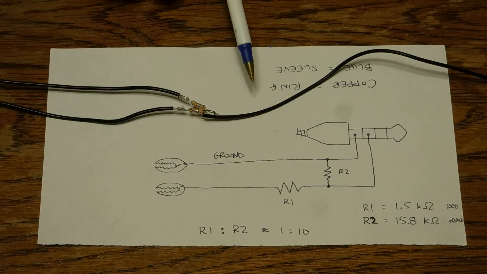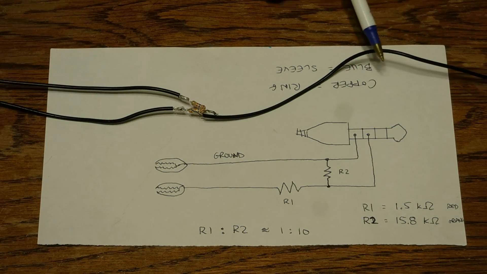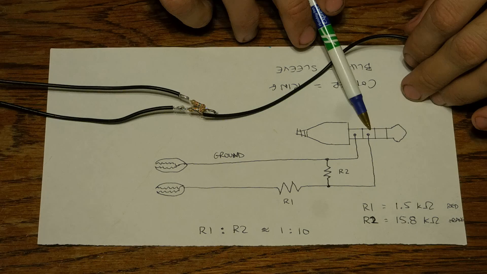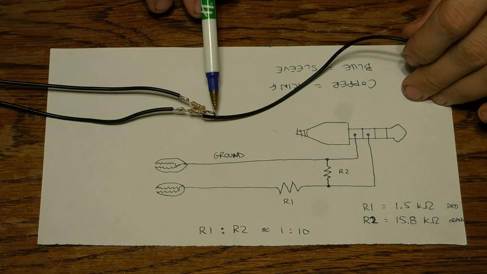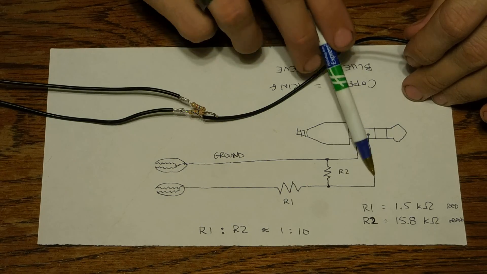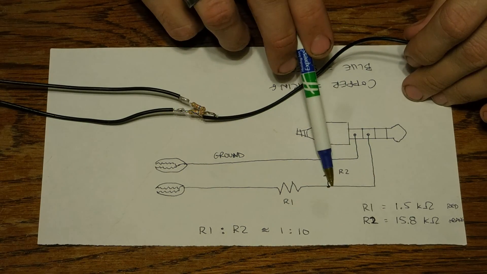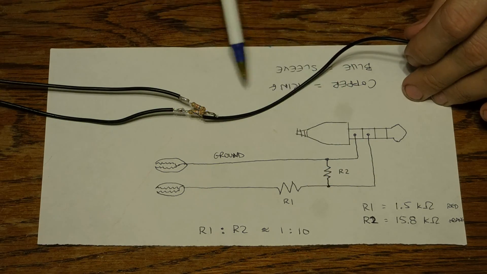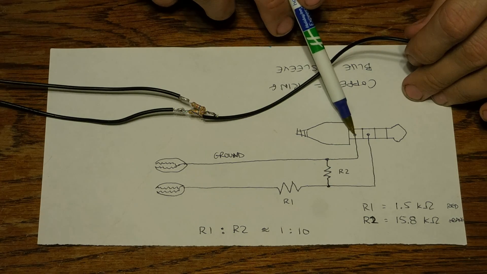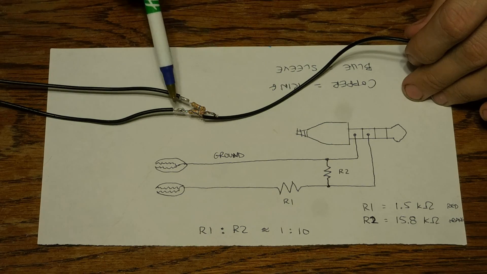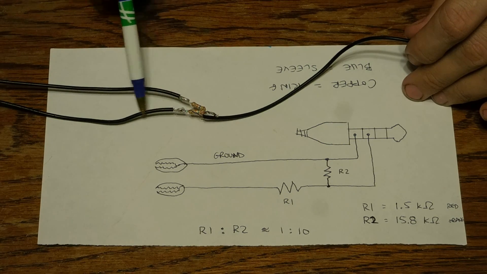All right, so I've got it all soldered up. This side here is the headphone jack side, and I come down, and remember my copper was my ring, and so I've got my copper attached in to the back where both of the resistors are tied together. So my ring comes down to where this resistor meets. And then my blue, which comes from my sleeve, connects at the other end of this resistor, which is here, and then that goes to my ground.